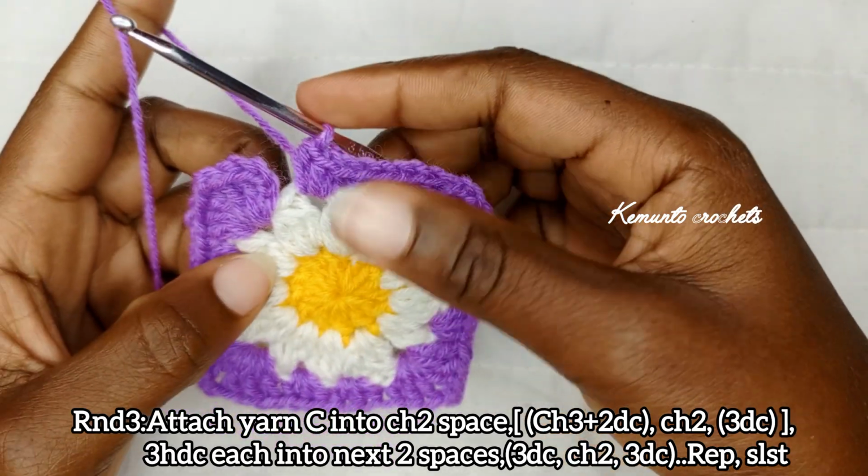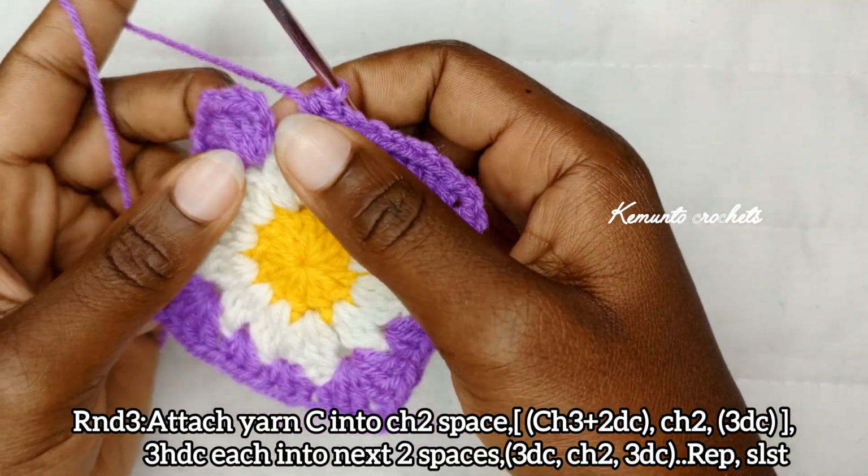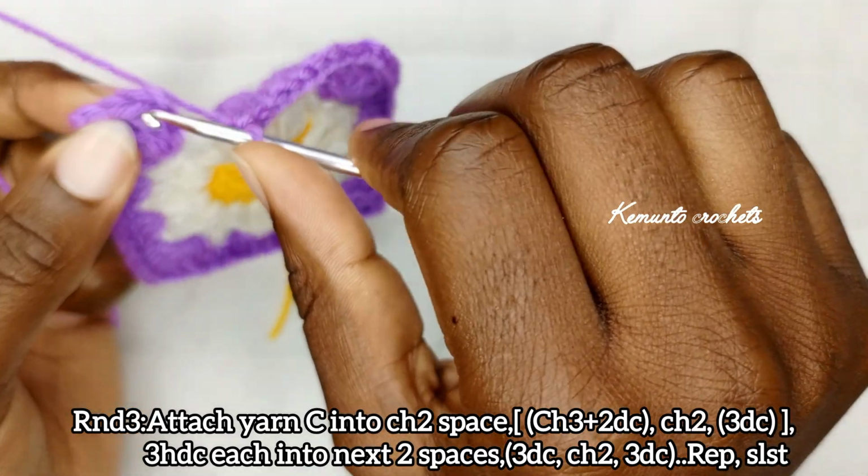So I'm at the end of the round. To finish off, I slip stitch into our first stitch, which is our chain 3 stitch under the V.